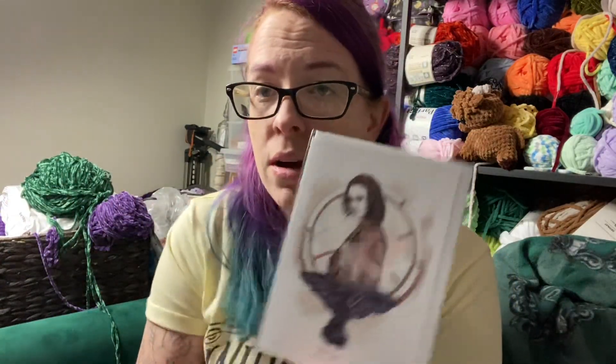Frankenstein's Monster and Bride of Frankenstein, because you can't get one and not get the other. Then I found three that I rarely ever see anything for. We have The Crow - gorgeous. I have loved this movie since I was a small child, this has always been one of my favorites. There will be a tattoo on my body forever dedicated to The Crow. We also got a Rocky Horror Picture Show card - I don't know that I've ever seen any Rocky Horror merch ever.